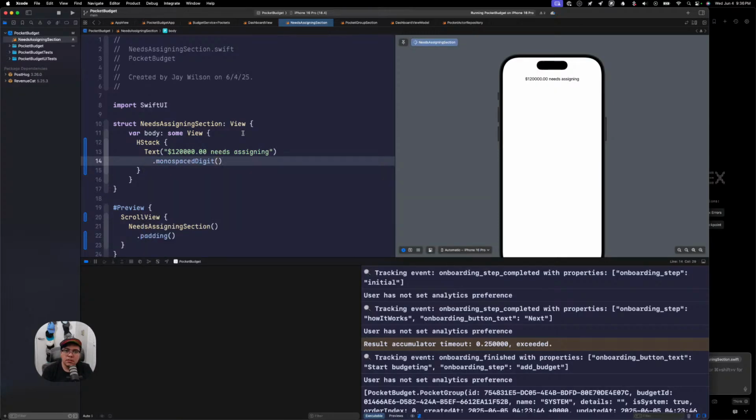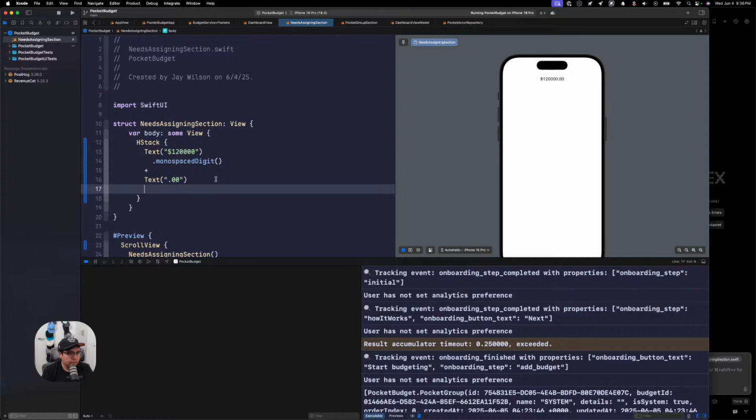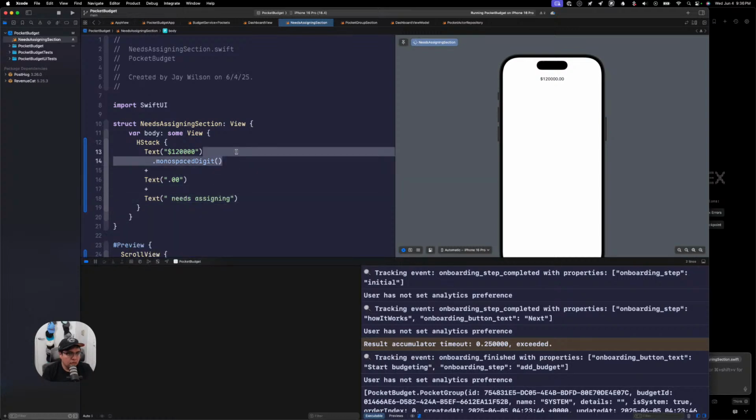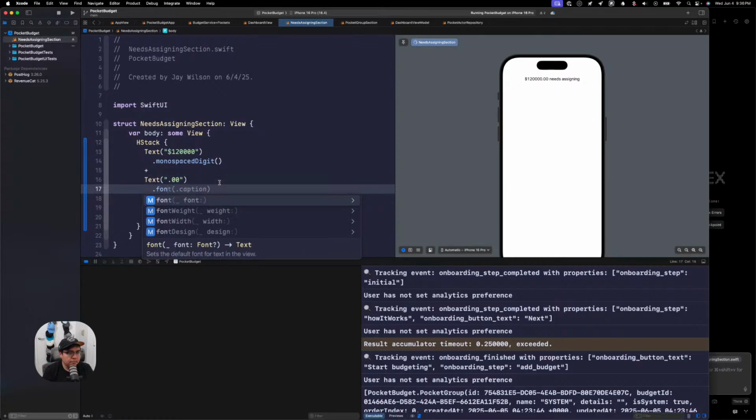Monospace digit. Looks fine. Let's try doing something a little bit different here. Font design, maybe?